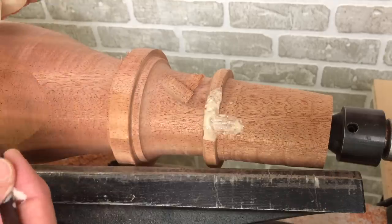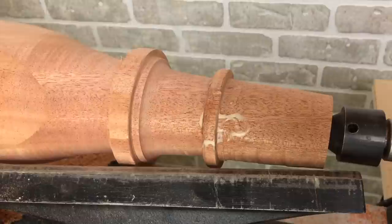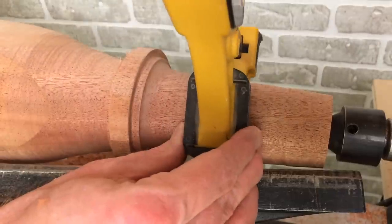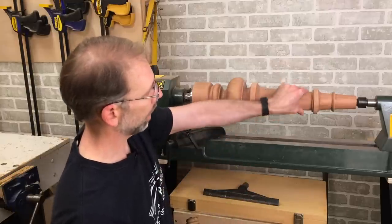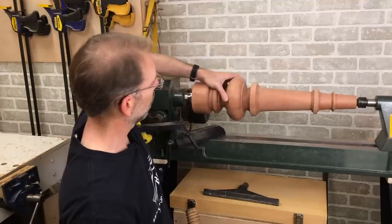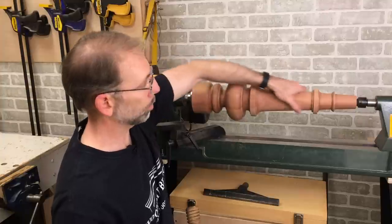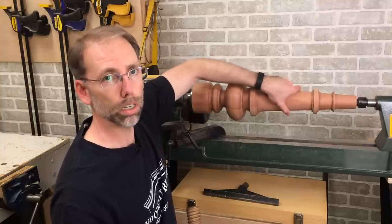Another catch. This one was caused by not using the right tool for the job. So it's important to understand all your woodturning tools and how to use them. Now there were a few spots here that I had to patch. I patched it up here with a little bit of epoxy putty, and there's also a spot here that needed some epoxy putty. I sanded this up to 400 and it's all ready to go now.